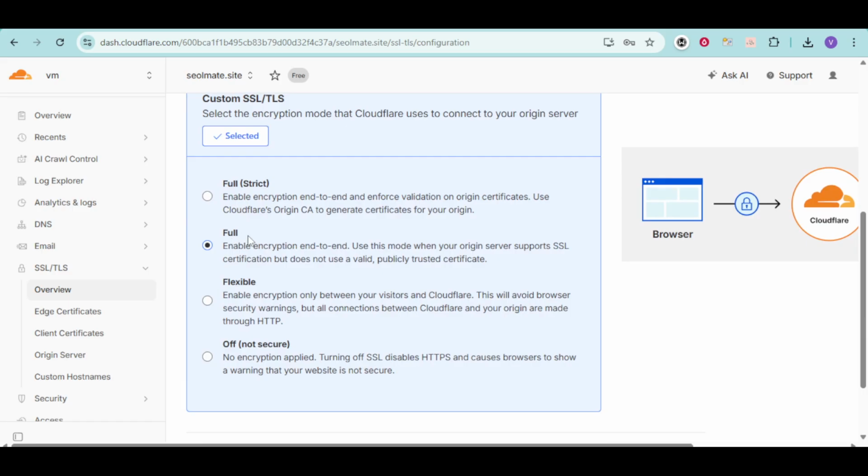It's a safe baseline that aligns with how most hosts expect you to connect, and it avoids the conflicts that flexible can cause when your origin already has HTTPS configured. As a quick tip, once you've changed the encryption mode to full, open your site in a private or incognito browser window or test from a different browser. This helps you rule out any caching in your own browser that might make it seem like the issue is still there when it's actually resolved.